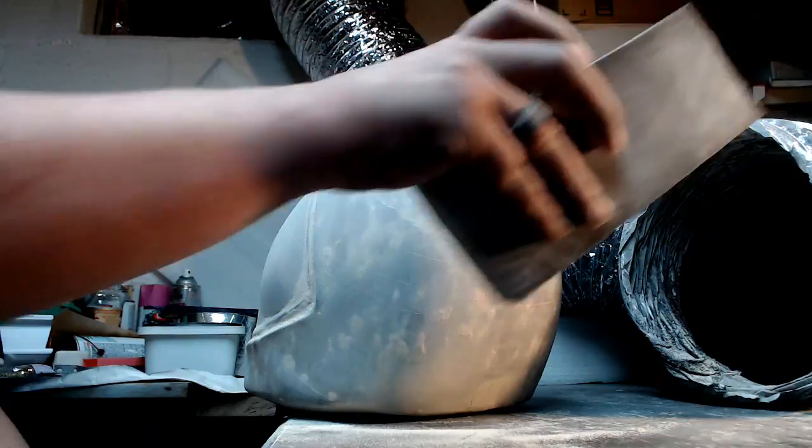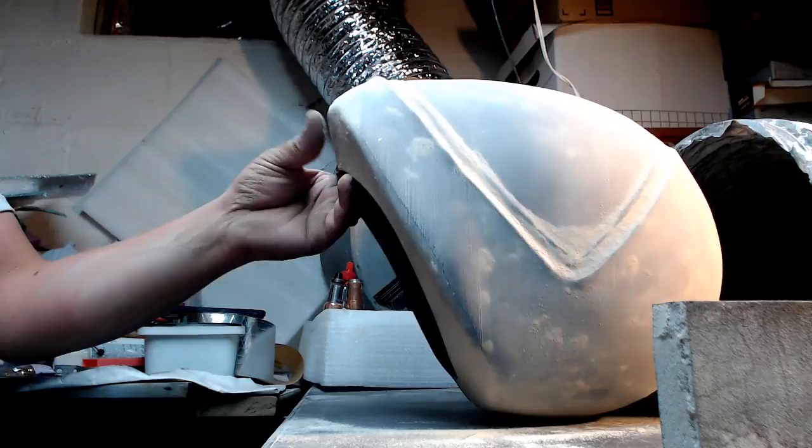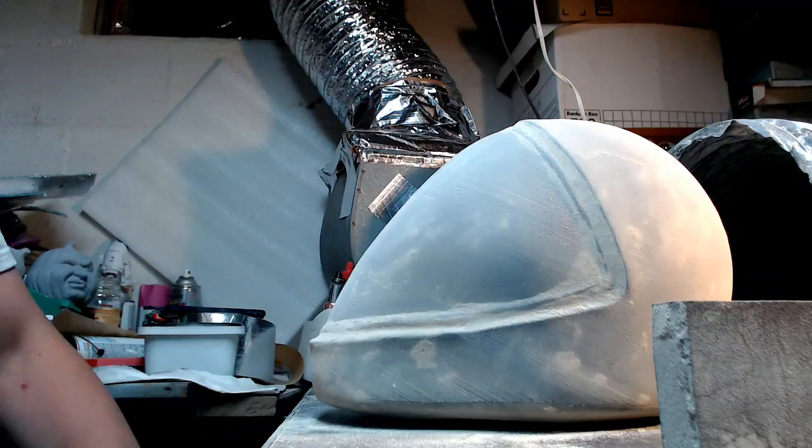Guys, I think I'm probably gonna call it quits for the night on this. I got it pretty close. I can take that sanding block with me when I go camping tomorrow. My hands are getting sore from doing this now. It's been just about 6 hours. I started this around 6 o'clock. It's just about midnight now.